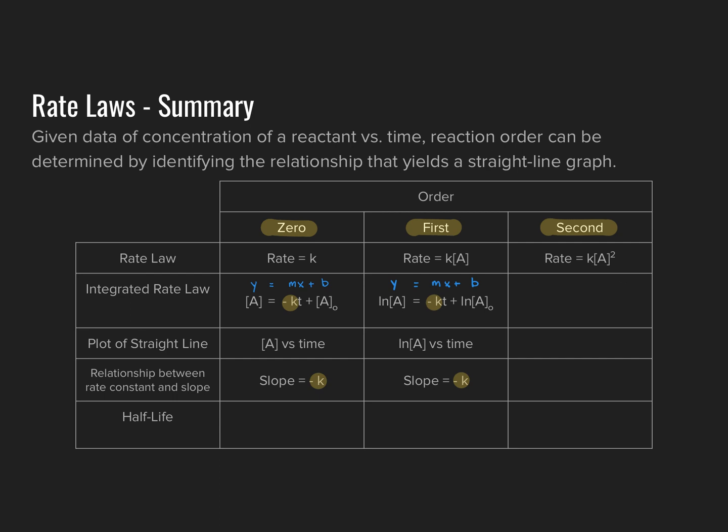And then last, our second order reaction had the format in the integrated rate law of 1 over A's concentration is equal to KT plus 1 over A's initial concentration. In this particular instance, yet again, we have a straight line equation, y equals mx plus b. This time, however, the straight line graph would be a 1 over concentration versus time plot, and the slope of that graph would have the value of the rate constant K. So again, as long as we can recognize which was a straight line, we can determine that reaction order.